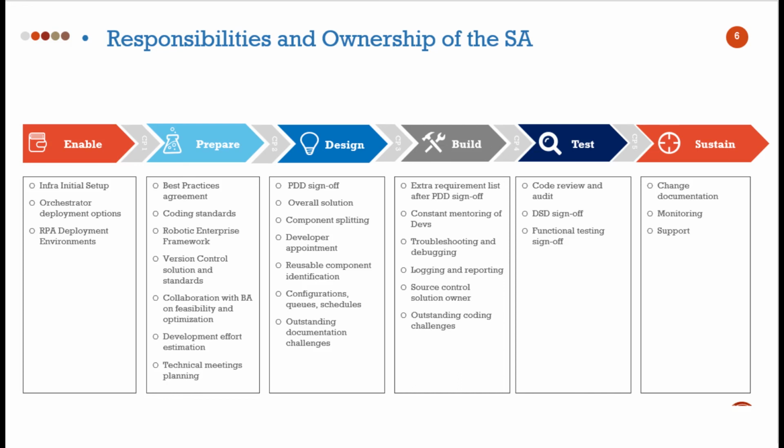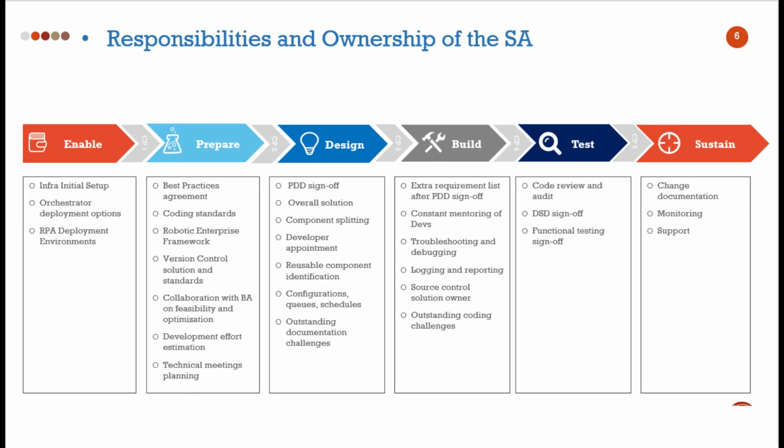The next is the DSD sign off. Whatever has been developed will be documented in terms of its technicality. The next one is functional testing. For all the test cases developed in conjunction with the PDD, as a solution architect, you have to make sure they cover all the scenarios and also your corner cases. For example, if some kind of input is amiss, what will be the robot's reaction in those cases? This is something the business might not think of, but as a technical person, you have to think of it before designing the solution.